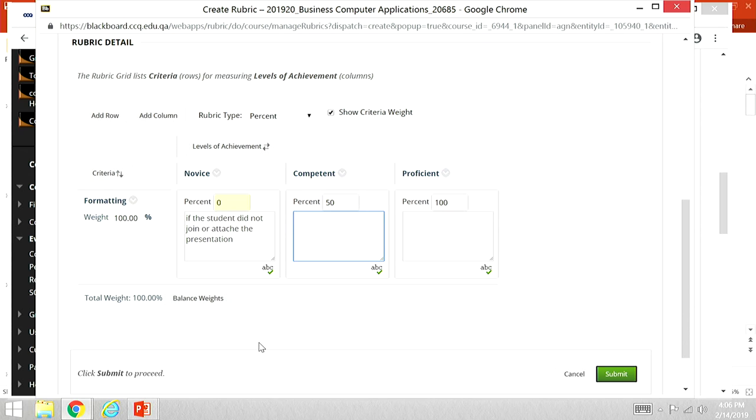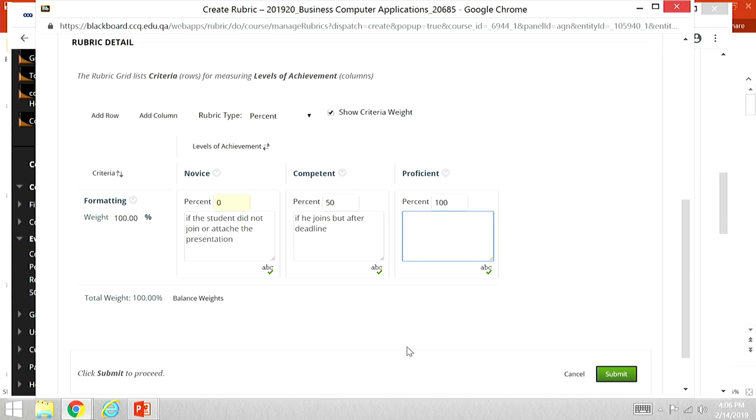Moreover, see here, I go to tell the student you get 50% if he joins, but, for example, after the deadline I give him some exceptions.